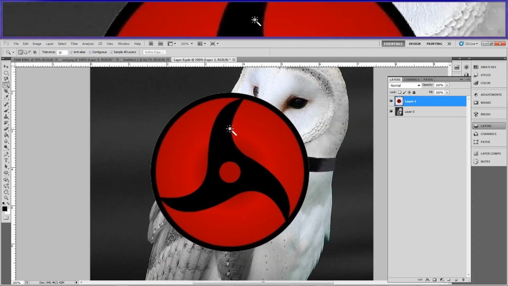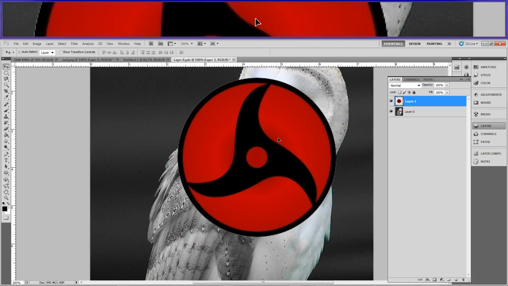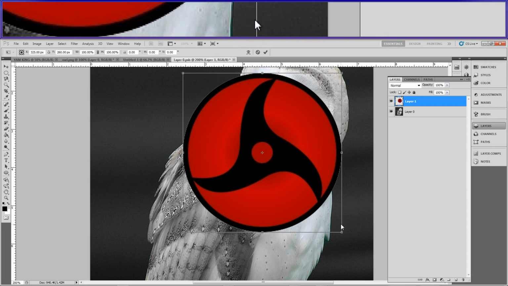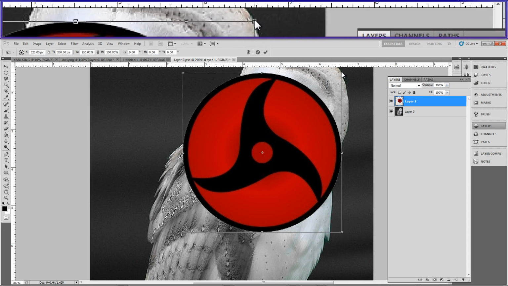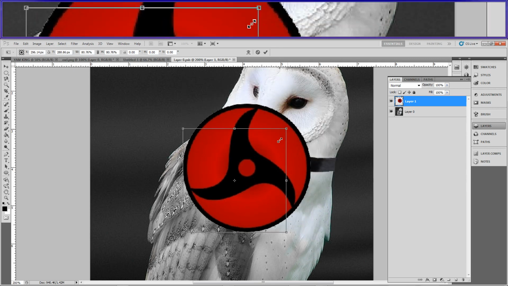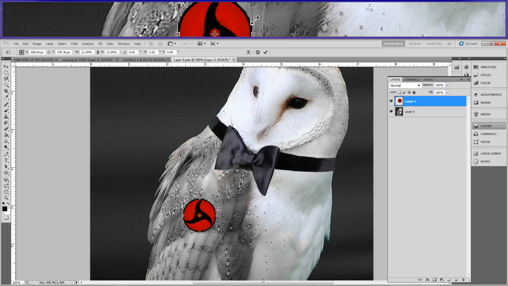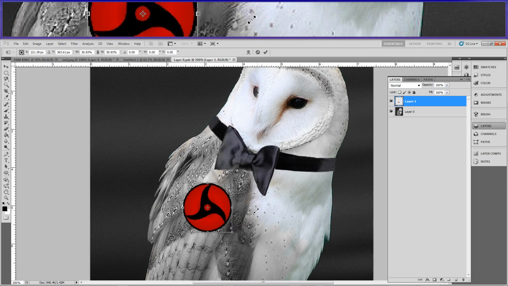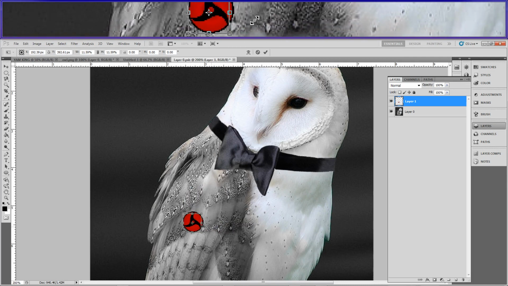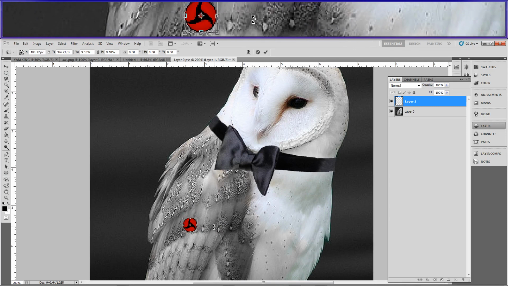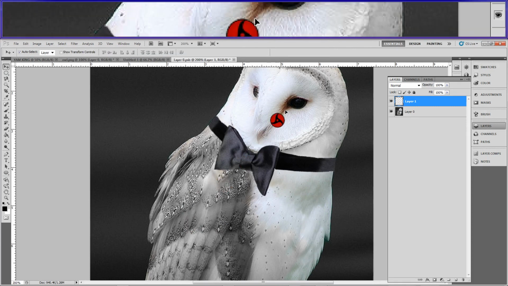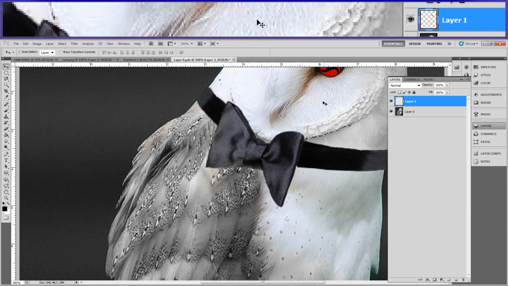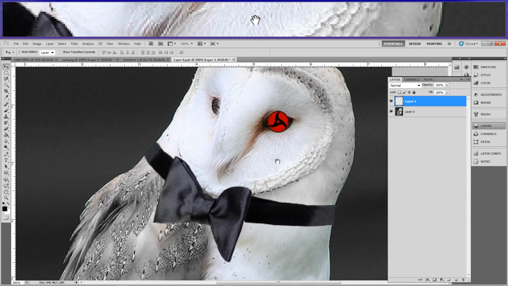Right, so we want to put this in the bird's eye. So Control T, and when you're using Control T to transform, if you want to scale down, you select one of these edges and hold Shift. I'm holding Shift because I want it to constrain the proportions. If I don't hold Shift, I'll get something like that, which I don't really want. So let's say it's about this size, maybe. Tick. Carry this up. You kind of want it to fit inside that area, right? Right now I'm at 300%. That's why it looks so pixelated.